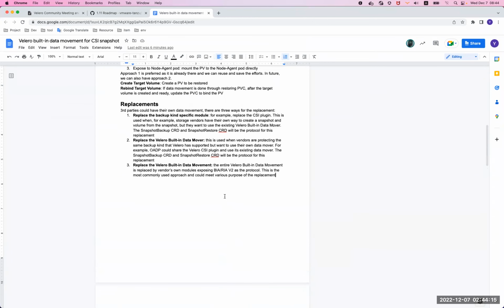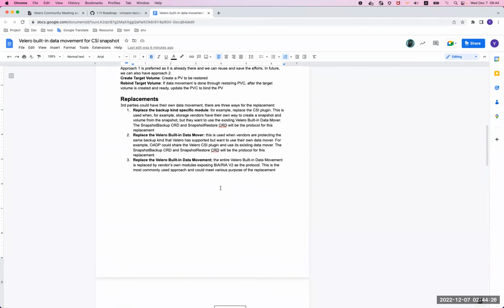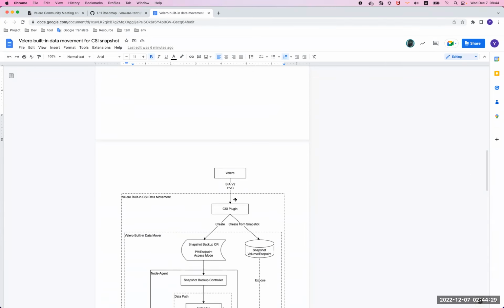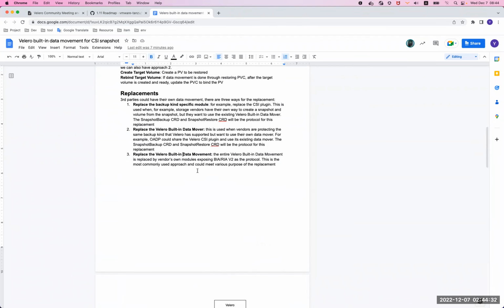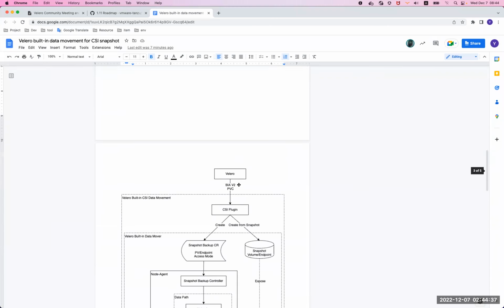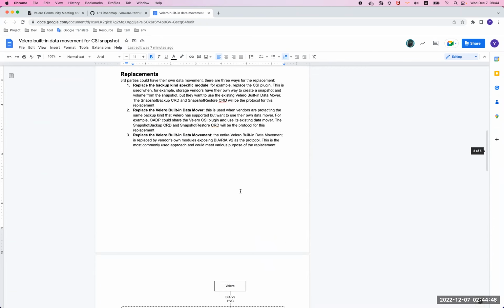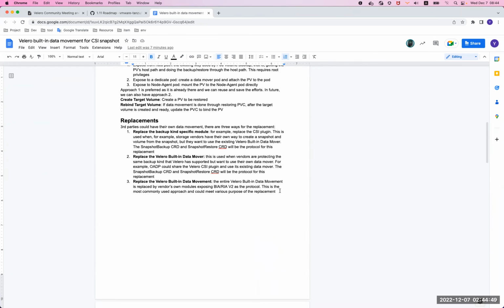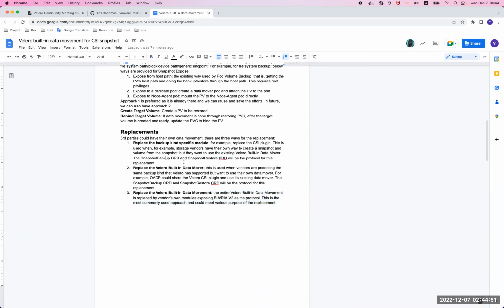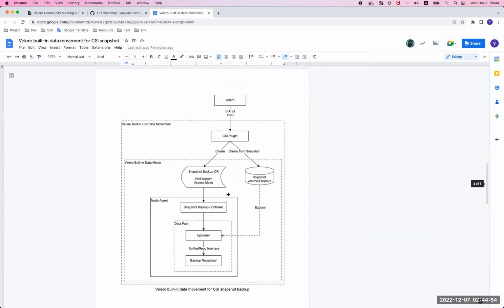But the thing I want to mention here is that because we want to keep this possibility, we need to make the interface or protocol clear, or make it a public one, right? For example, here we've already made it generic and public. We are using BIAv2 or RIAv2 as the interface, so here we don't need to worry. And for this one, the protocol is also this CRD.